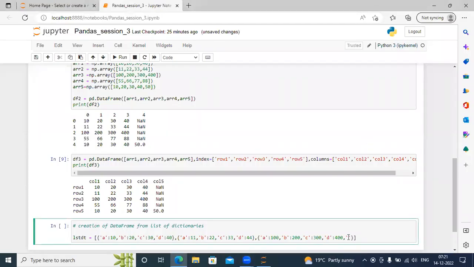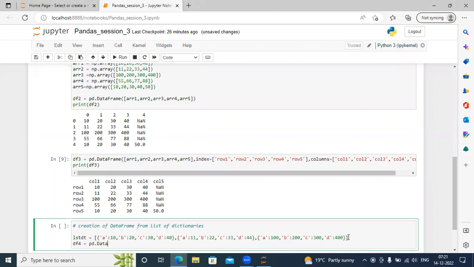So these are the 4 key values I have given in 3 dictionaries. With the help of this, we'll create the data frame now. df4 is the data frame we'll be creating.